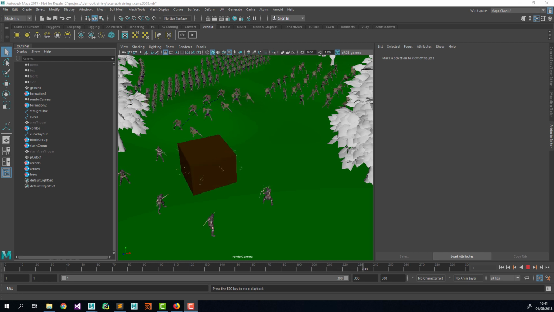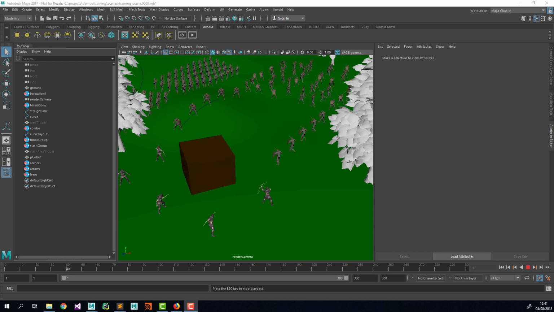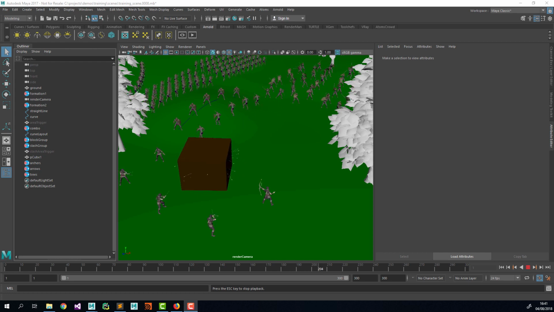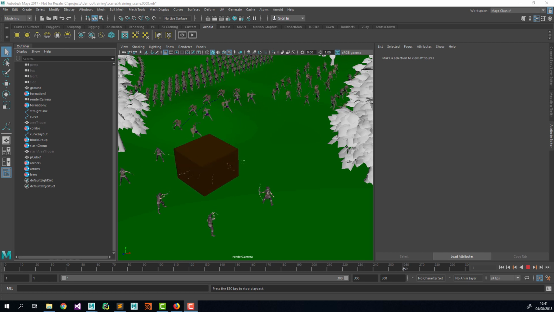In this video we're going to have a look at how you can build more complex scenes than the ones that we saw earlier in the other videos. In this scene, as you can see, there are some nice elements, such as archers and soldiers practicing. We also have very simple interactions between soldiers based on proximity and area triggers.